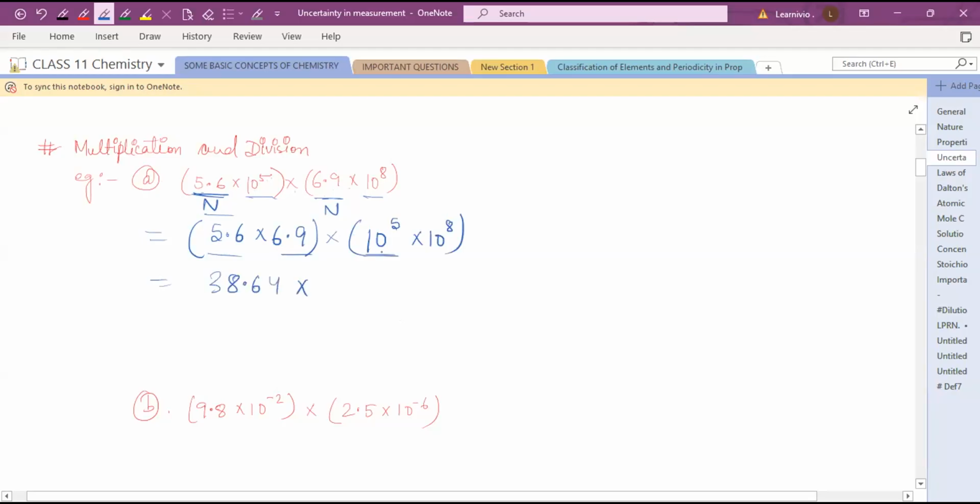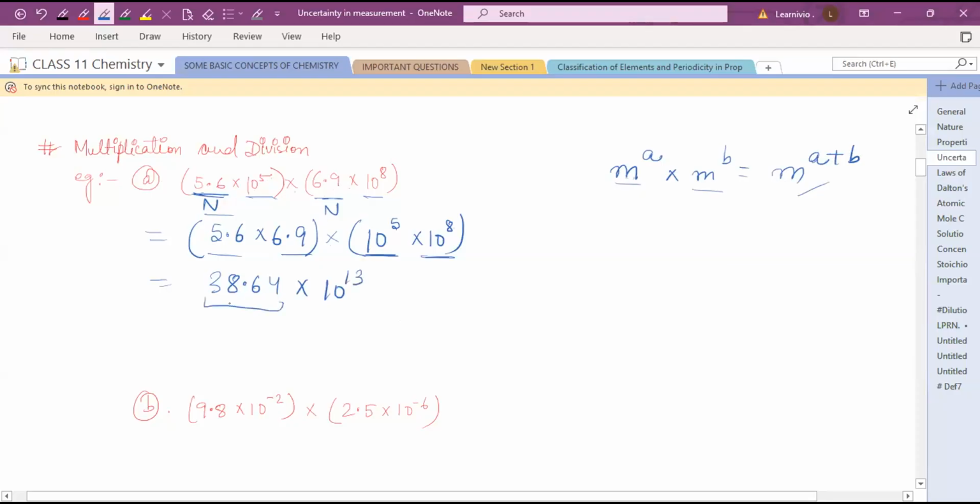You might have learned in earlier mathematics classes the exponential rule. When the base is the same, right? Suppose m raised to the power a multiplied by m raised to the power b. So what are we supposed to write? When the base is the same and they are in multiplication form, the powers get added up. So m raised to the power a plus b. Similarly, apply this law here. So 10 raised to the power 8 plus 5. 8 plus 5 means 13.